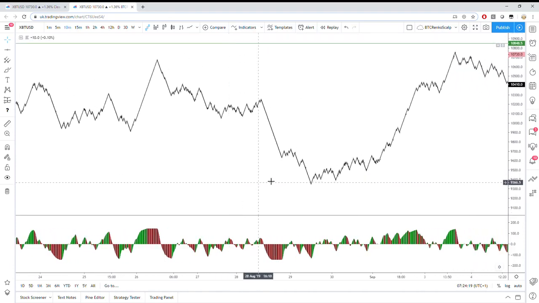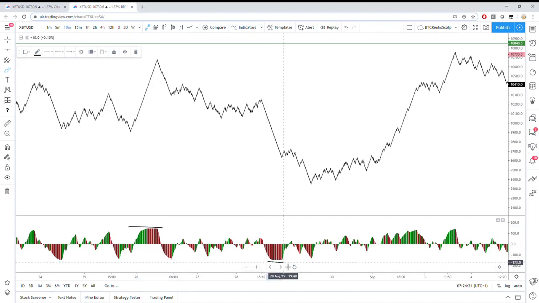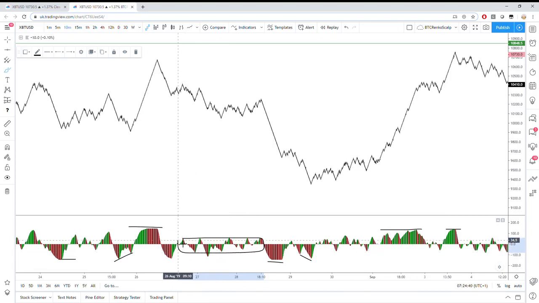So I can give you a very clear picture here of when I want to trade. I want to trade these, okay? I want to trade this, this, this. I want to trade this, okay? I don't want to trade these. Don't want to trade this. This is way too choppy. This indicates to me we're in a range.